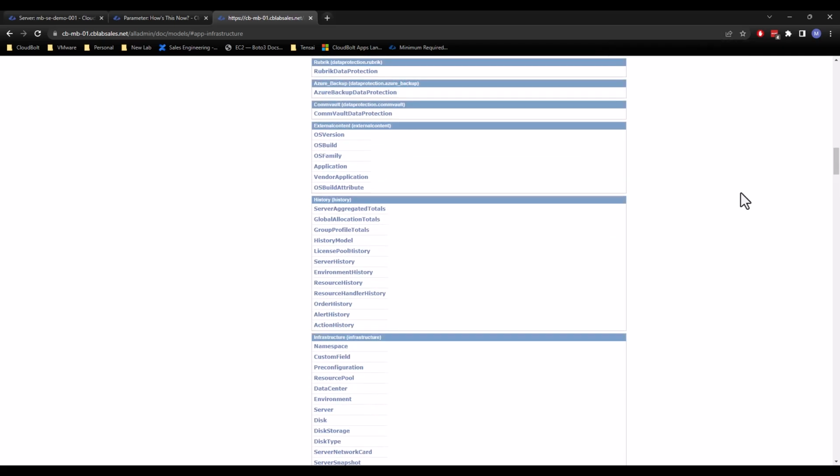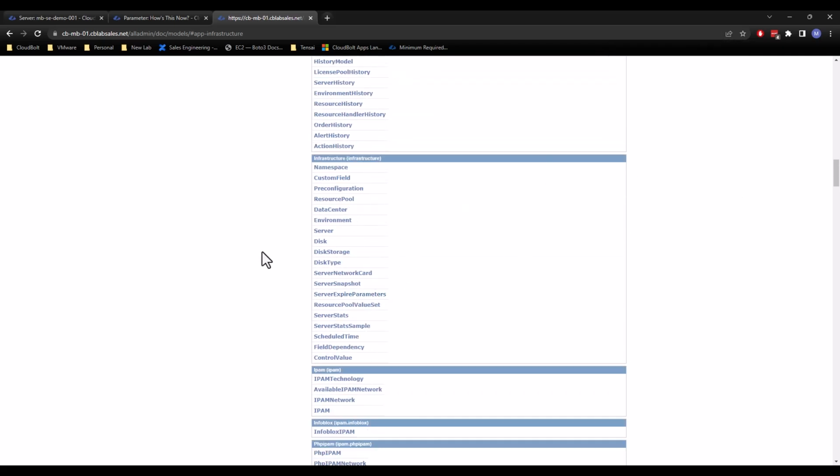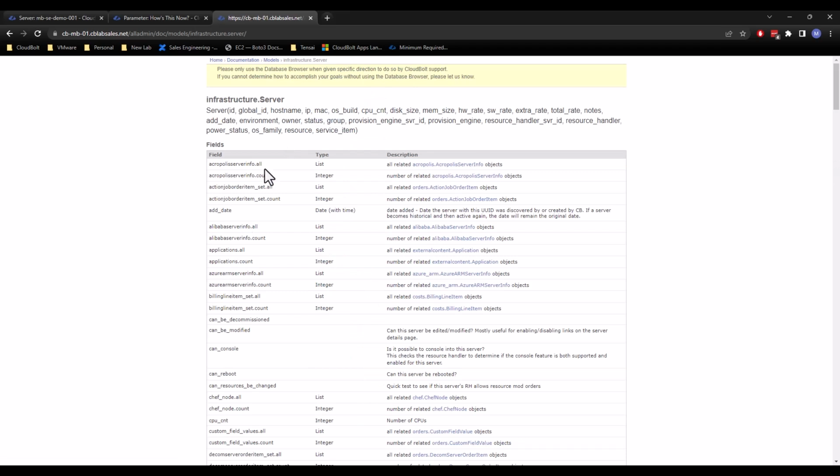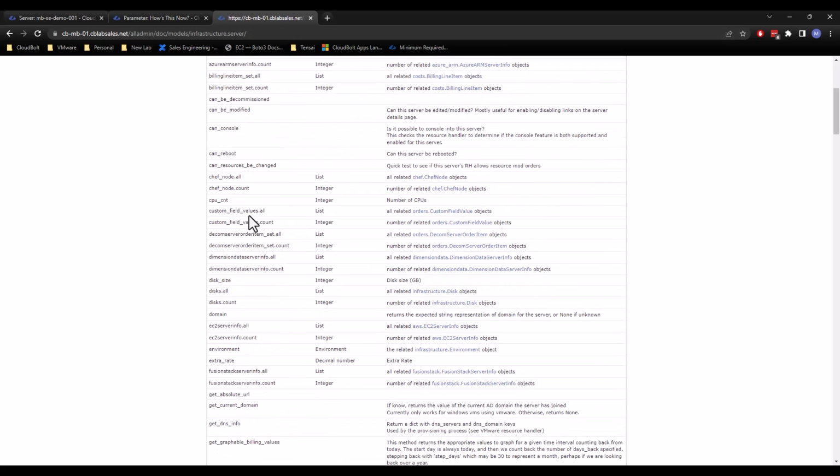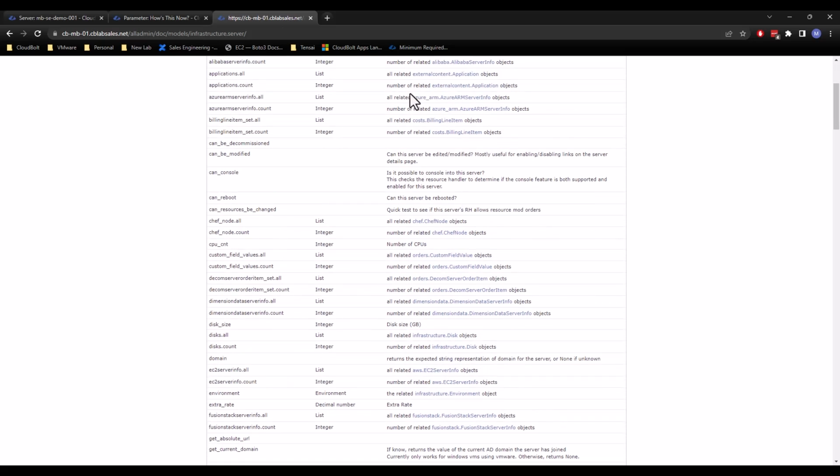Let's just go back to the server infrastructure server type here, though. Each of these objects are navigable. Is that a word? Navigatable? Anyway, we can click on the object and go to more information about it. And you'll see inside of this server object, it gives us all of the available parameters that are available here. You can see a list of these. Again, some descriptions for some of this.